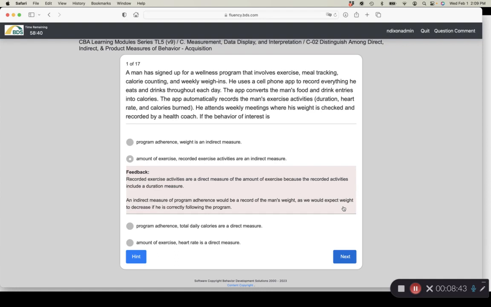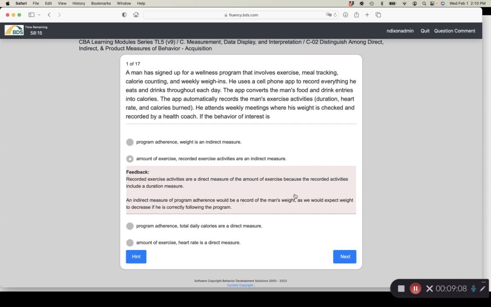If you hit the correct response, you will be automatically navigated to the next question. However, if you click an incorrect response, you will receive immediate feedback that lets you know why your response was incorrect, and it will give you information to help you understand what the correct response will be. Okay?